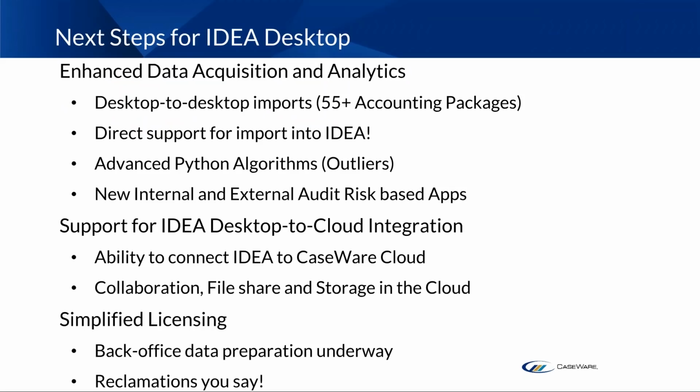So we want to continue with a bunch of the themes that we've had with 10.4. So ongoing, as you are all intimately aware, you can't do anything until you've acquired your data. So continuing on that tack, we're looking at more methods for acquiring data, including, as Steve pointed out, the 55 or more accounting packages we can import, and direct support for import into IDEA from working papers. In addition, once we have the data in working papers, we're looking at more advanced algorithms for outlier detection and internal and external audit risk-based analysis apps that can be added onto IDEA through various downloads and optional components.